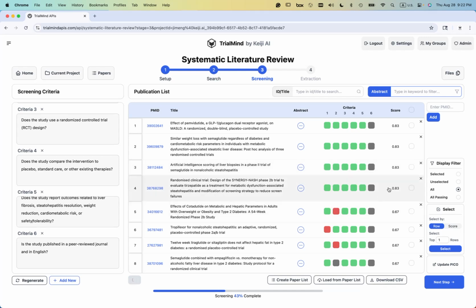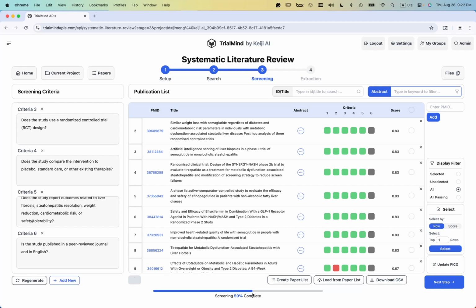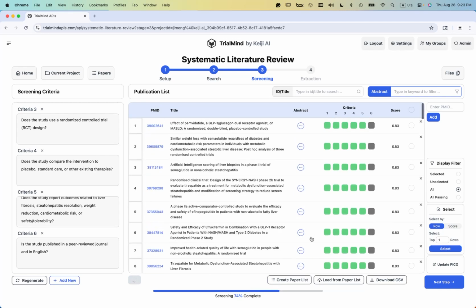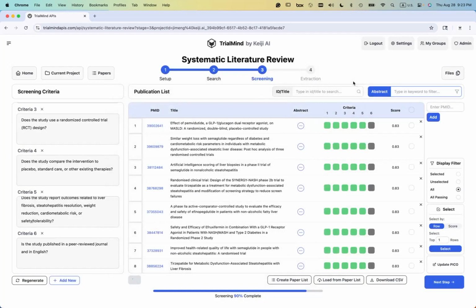And with this, you can see that very quickly, we already screened more than half of the 100 papers, and just in probably 30 seconds or so, we'll be able to read the whole paper list. And you can see this task alone will probably take human researchers hours, days to go through this long list.